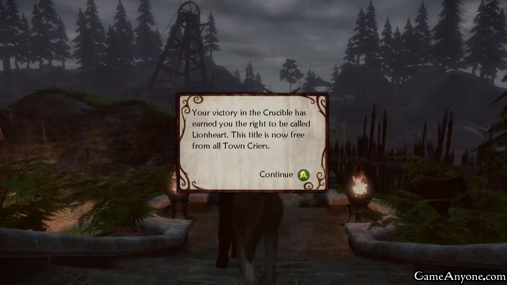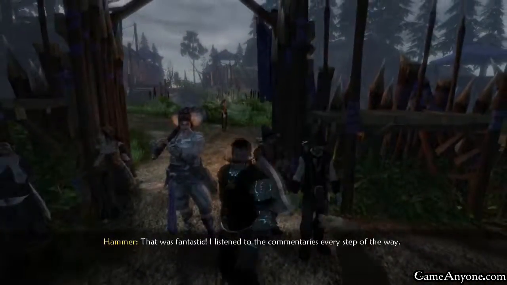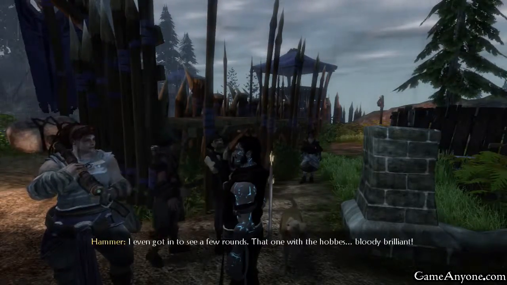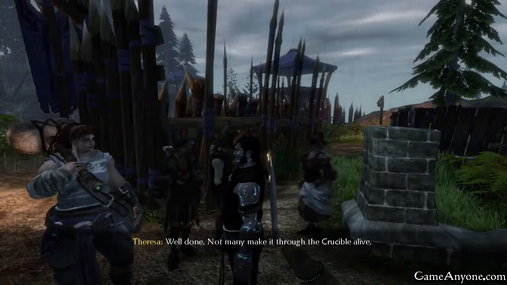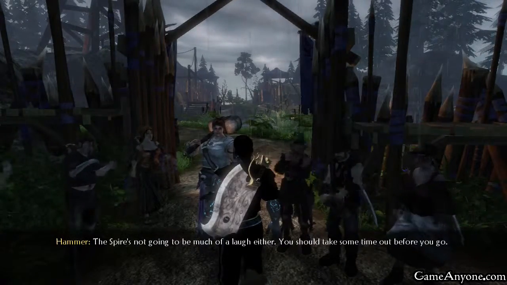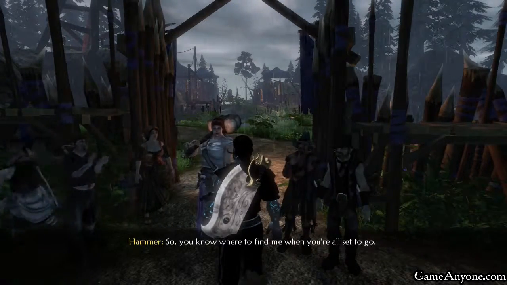So, there we go. Your victory in the Crucible has earned you the right to be called Lionheart. The title is now free at all town criers. Sweet! I can speak in ellipses! Impressive. Well, it's better than what I already speak, which is already just, yes! That was fantastic. I listened to the commentaries every step of the way. I even got in to see a few rounds. That one with the Hobbs, bloody brilliant. That was my worst! Really makes me want to have a go myself. Alright, so... Yeah, alright. Don't get a big head. You won't fit in the boat. Well done. Not many make it through the Crucible alive. The Spire's not going to be much of a laugh either. You should take some time out before you go. You might want to visit your family. Say goodbye. You know. Anyway, I'll make my way to the docks. So you know where to find me when you're all set to go.